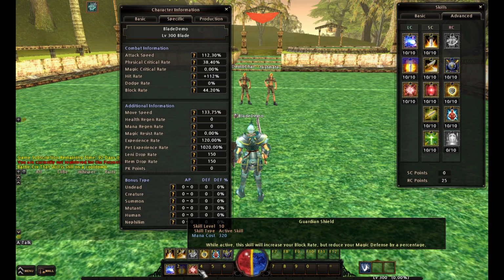Okay, the next buff is kind of a buff slash debuff. Blades are already pretty tanky. They have a lot of health. This specific one is a skill that you'd use in certain situations. So I'll read it out and I'll explain that. While active, the skill will increase your block rate, but reduce your magic defense by a percentage. So basically, you would only want to use this skill when there's either a lot of physical classes and you need that extra kind of defense against them, or you could use this skill when you already have enough magic defense and you don't have to worry about if you lose it, it doesn't matter.